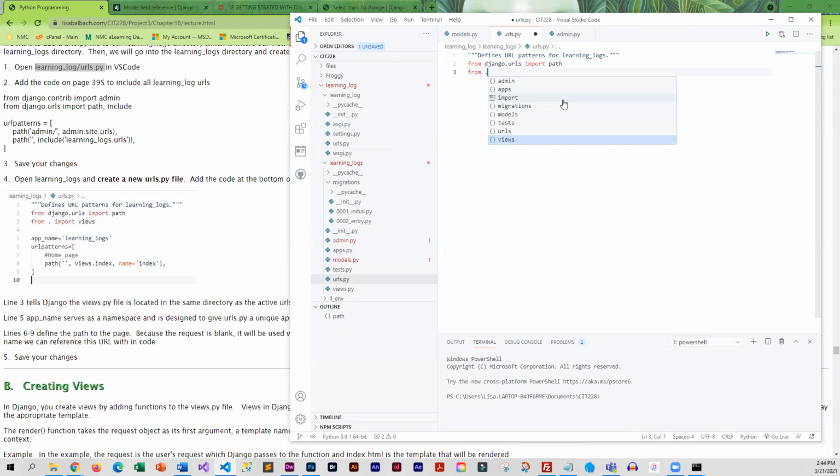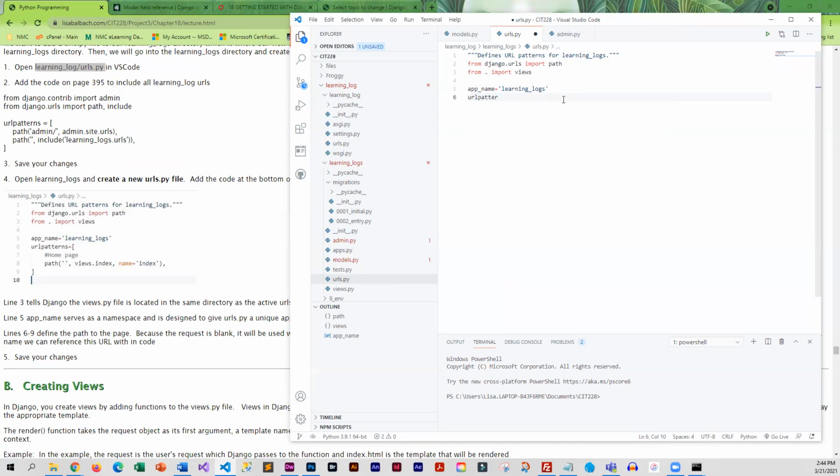Then we've got from . import views. That means that the views is in the current directory. app_name equals learning_logs. This is a namespace.